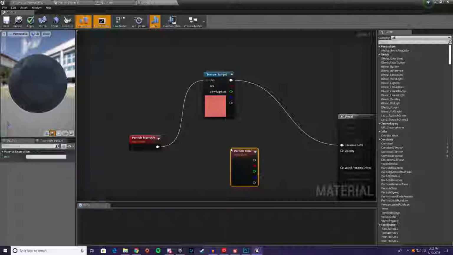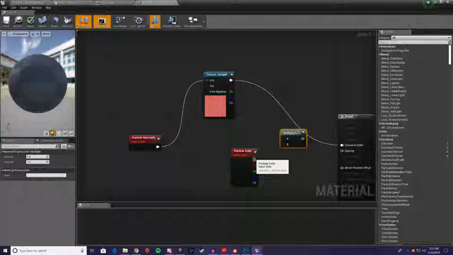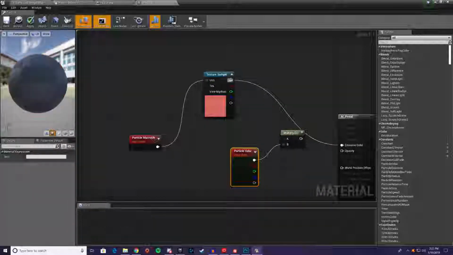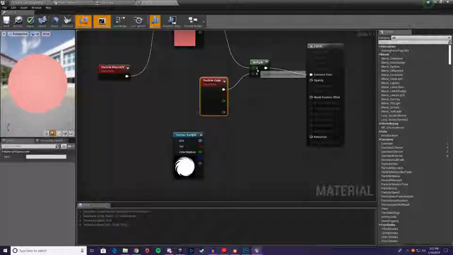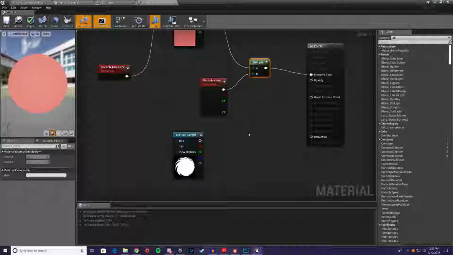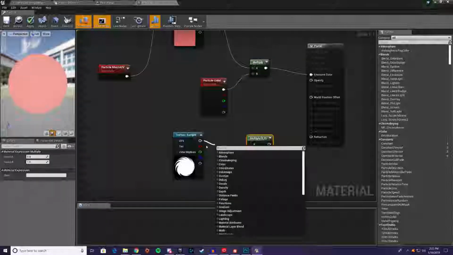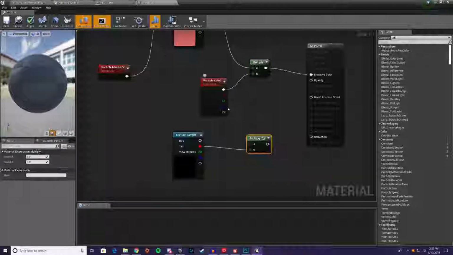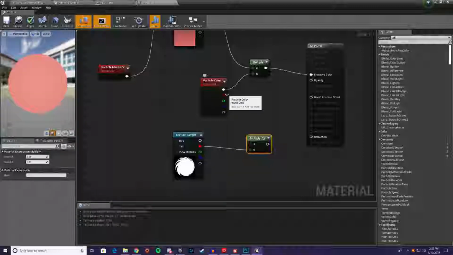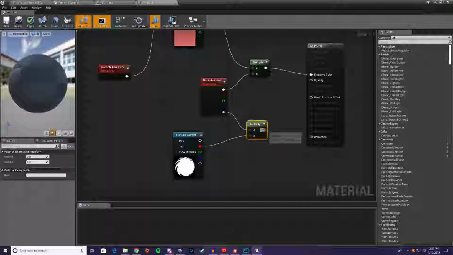We're going to multiply this color by this. Plug that into emissive. And we're going to multiply any of these channels. Doesn't matter because they're all just going to be grayscale images against the alpha coming out of the particle color, and we're going to put that into opacity.